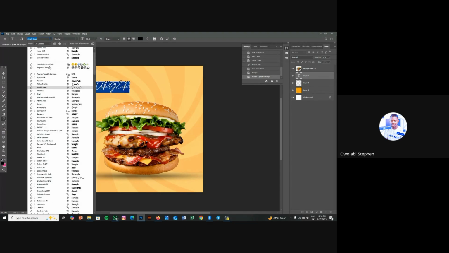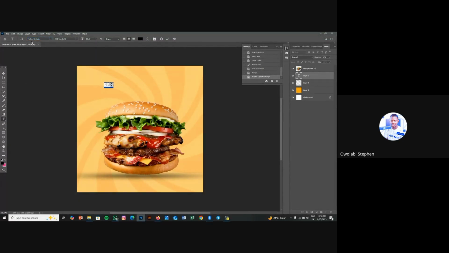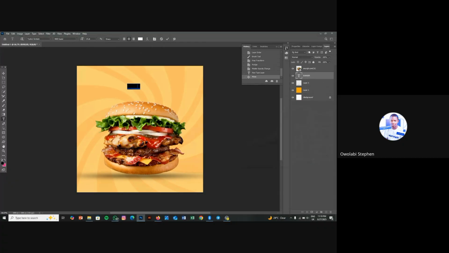Which font should I use? I want to try to be much more avoidable to use a font. So I'm using Growth Cake, Tuska Growth Tech. So I'll make it a little bit bolder. Then click on the cursor of it. So it's not something that is visible enough. That's why I'll change the color to white. Even with the white, it's not that visible.